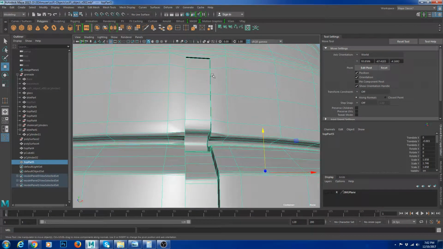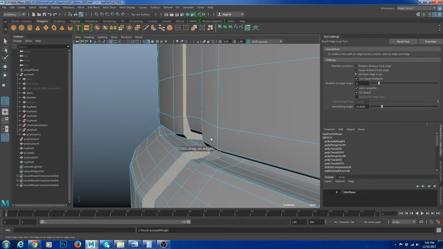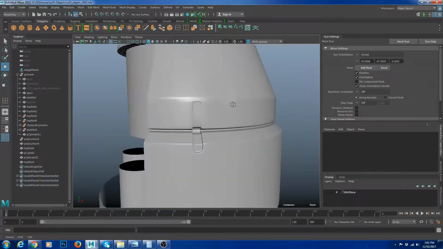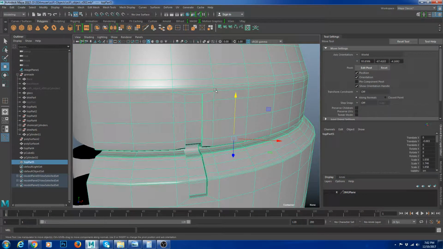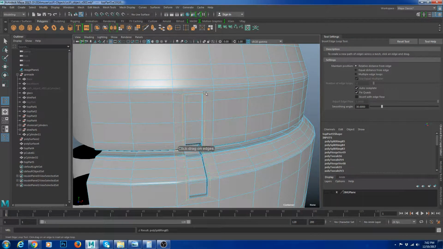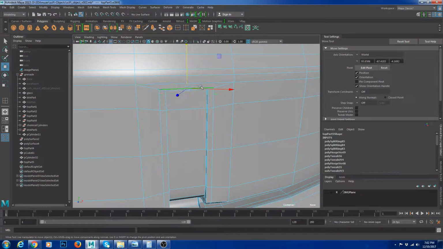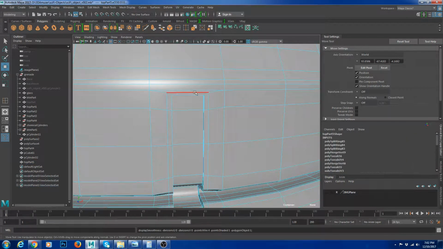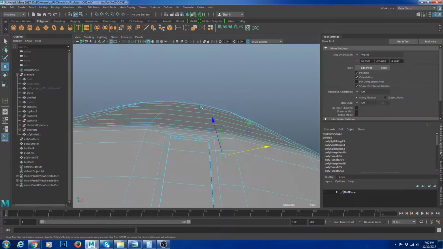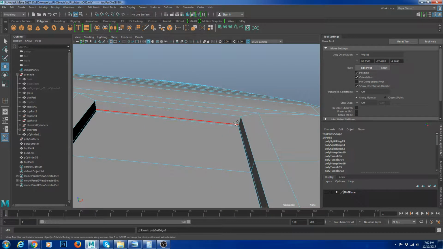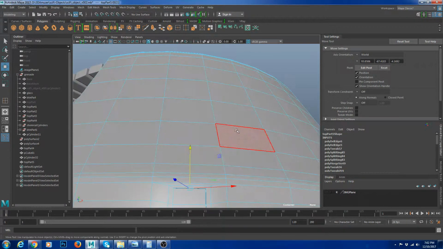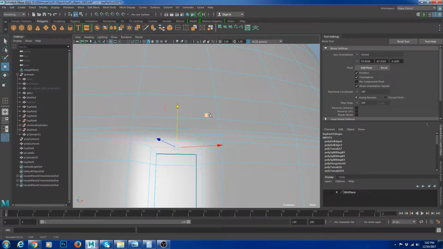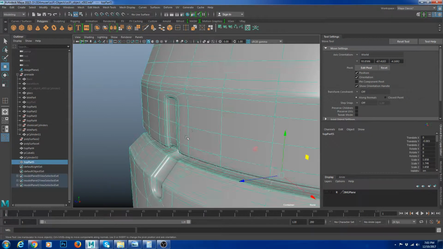The only thing I have to take care of now is adding some loops inside. See, that kind of added a pretty good detail. So I'm also going to add some loops here. That will help to hold up the shape even better. You know what? It kind of overkilled it. So now if I hit 3, boom.